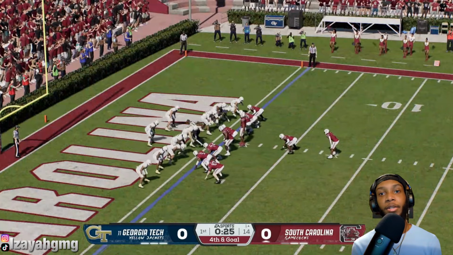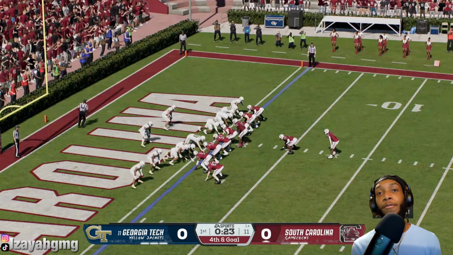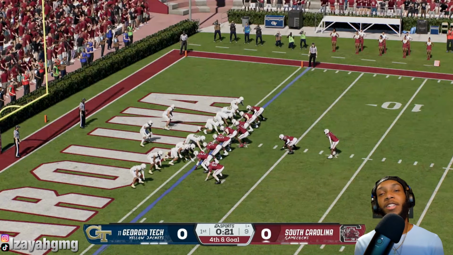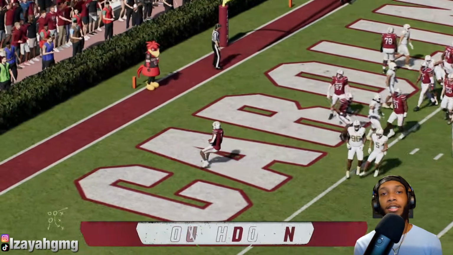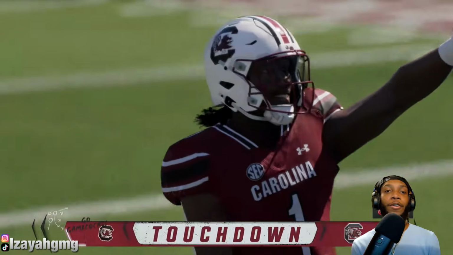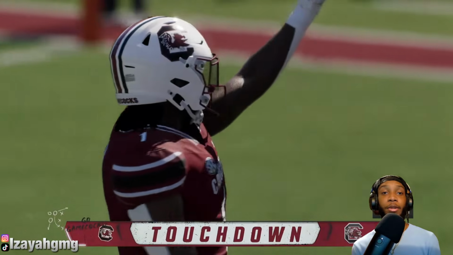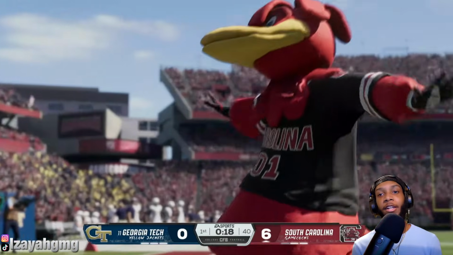Okay, so they did lie to me, and they're actually going to go for it. So there's a little bit of risk reward when it's short like that. Now, if this was like fourth and long from around the 10, they wouldn't do that. But in front of one, sometimes they like to go for it. Sometimes they don't. So we just got lucky there.